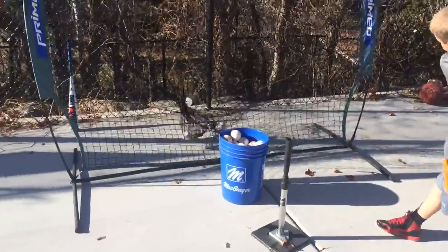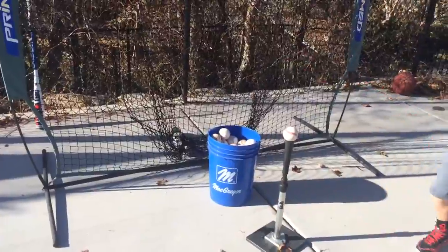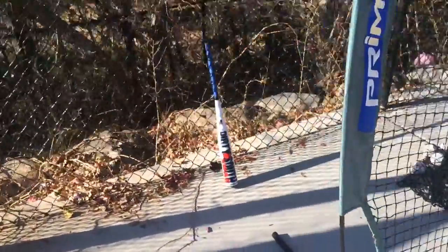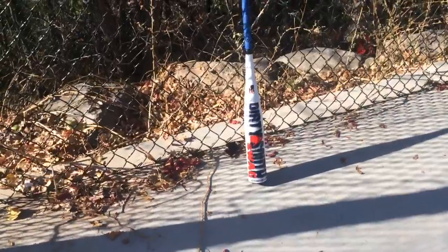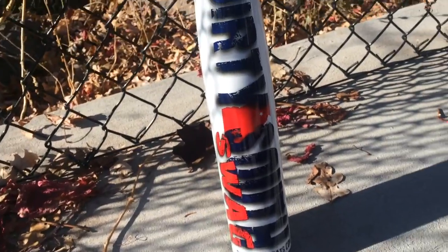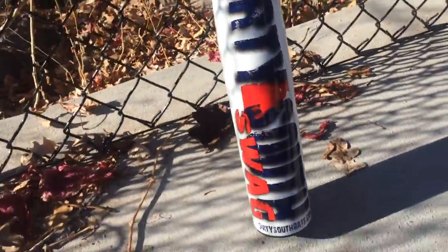Hey folks, we got a new bat from Dirty South. This bat's actually called the Swag, which we've been hitting with here for the last few weeks, and we're big fans. If you don't know Dirty South, they're based out of Atlanta, Georgia, as you can tell by the picture on the bat. At least I think that's Atlanta, Georgia. That's the state, something like that.